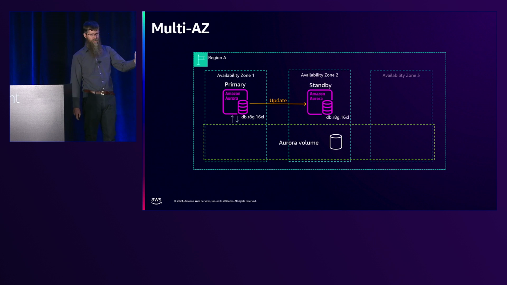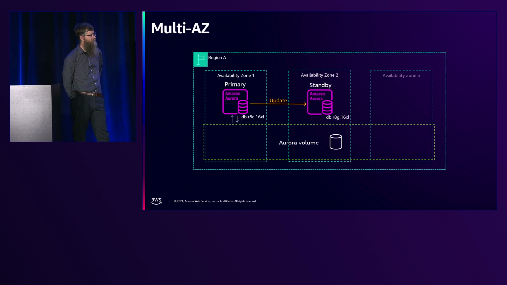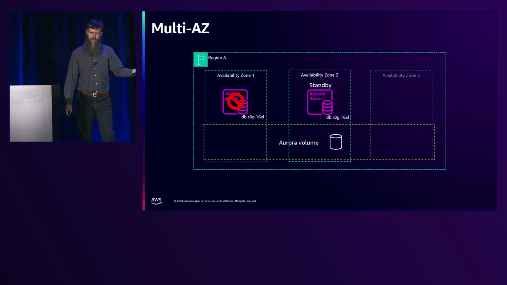To do this, we have to engage more than one availability zone. Here we've got 2. So what we've done is we've just created a second instance in a separate AZ in this case, because we're trying to do it for availability. And the same Aurora volume. We're not duplicating any data. We're not synchronizing any data. All the data is still in the same Aurora storage place. We bring up that standby. You can see there I've got R6G 16XL, so both the same size. That's not required. But what we've done here is we've chosen to do it this way, such that when the primary has a failover event, the standby can take the same amount of load because it's the same size, right?